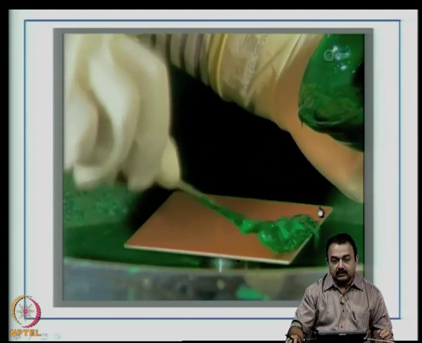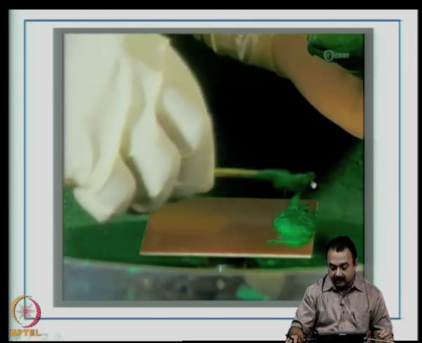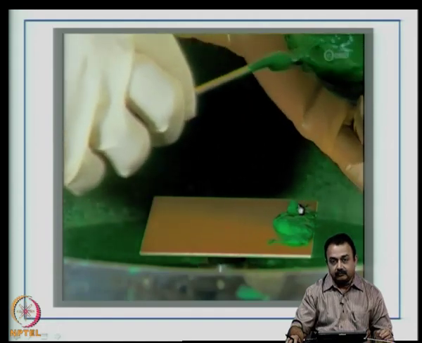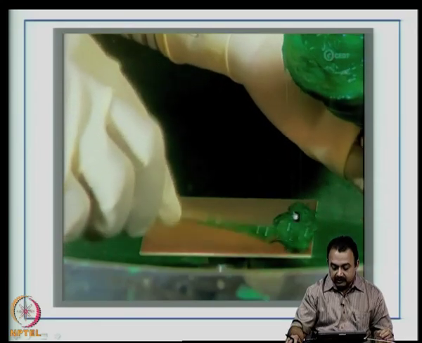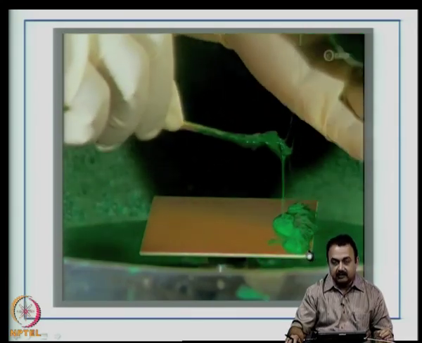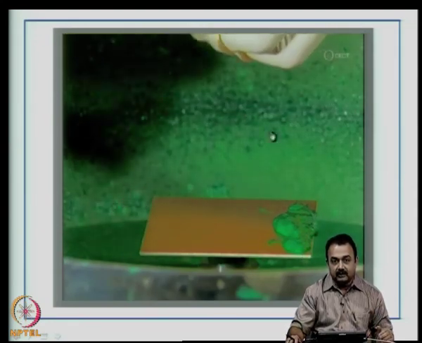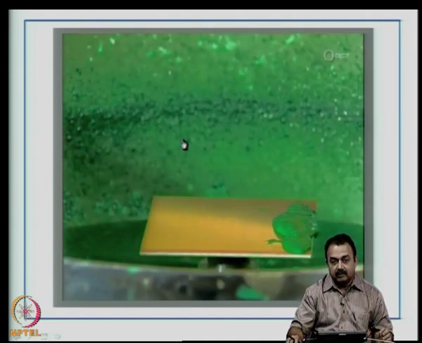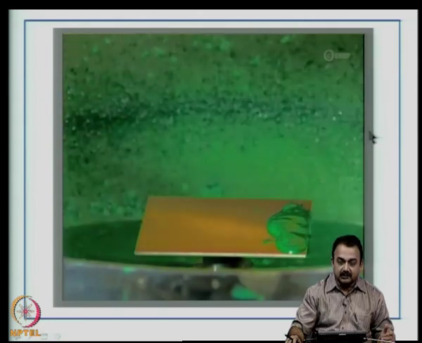What is it that you do? You assume that you are doing some kind of a screen printing process, where you apply the entire dielectric material on one edge of the substrate. Now, after some experience, the technician will know how much material is required for this area of the substrate. If you take too much material, it is going to be spun out and you will end up with wastage. So, with experience, the technicians will be able to minimize wastage of the dielectric material, because in some cases the dielectric materials are very expensive.